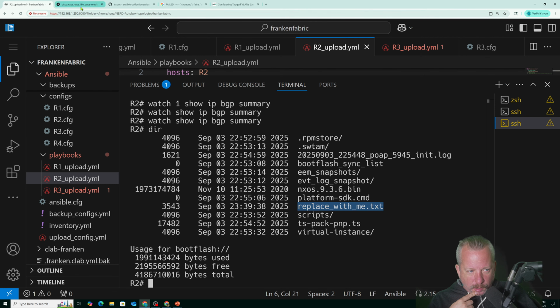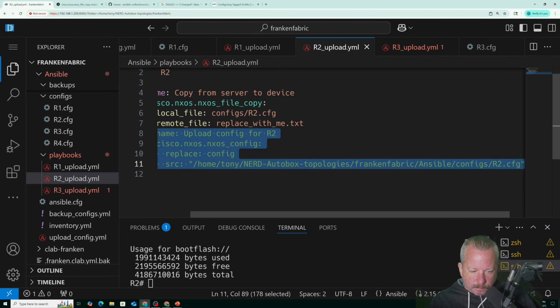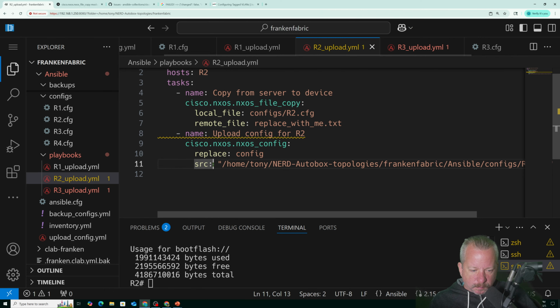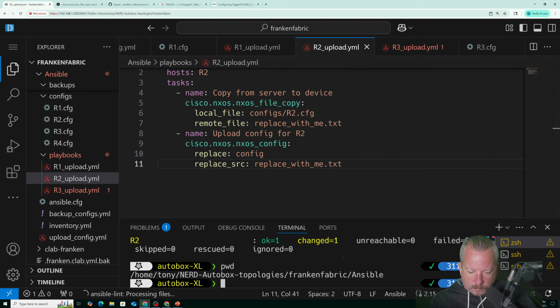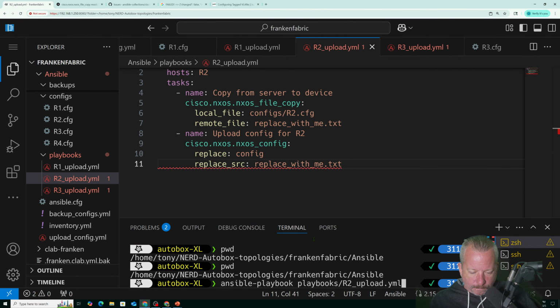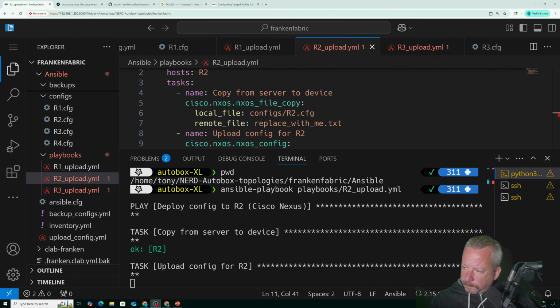So next, maybe this is a two-parter. Replace source is replace with me.txt. No whammies, no whammies, no whammies.